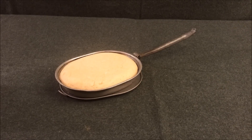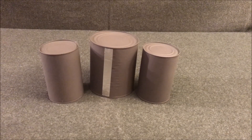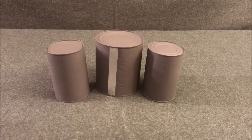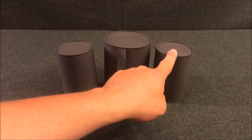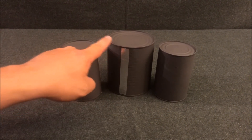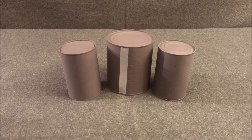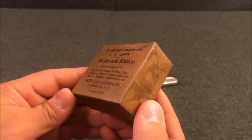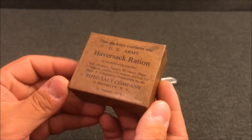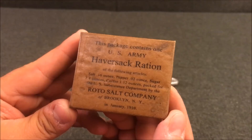Inside the 1910 mess kit is M1896 field bread, a holdover from the Spanish-American War. Troops were still trained in how to make this field bread as late as 1960, but it was never used during World War One. Made from flour, yeast, lard, salt, and water, it was cooked directly in the mess kit and makes for a hearty addition to any soldier's diet. This one has been prepared in advance; a future video will be released showing how you can add this to your kit.